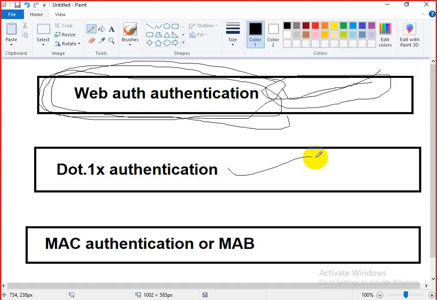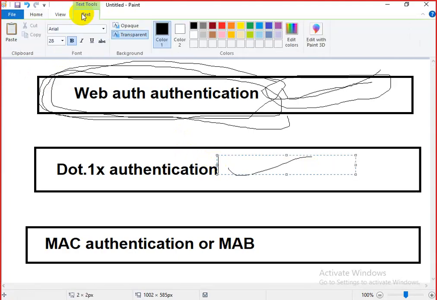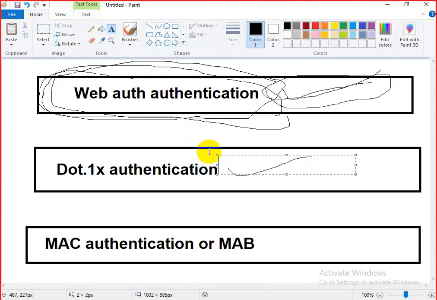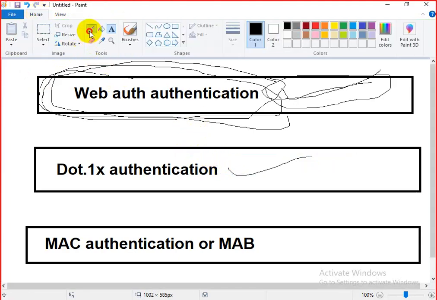One more thing: in .1x there are two types of methods.